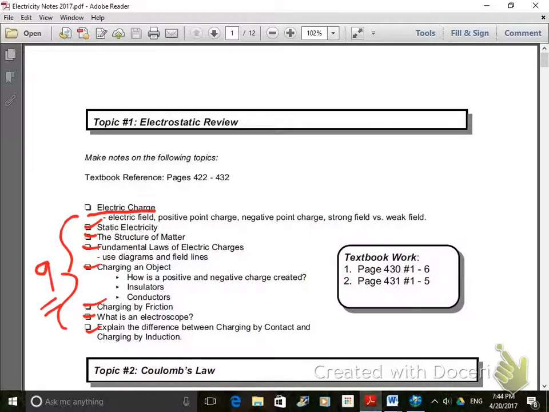You will have to go back and review pages 422 to 432 just to go over those topics, take some notes. Again, you don't need to memorize that information, but just to review it, understand it, and be familiar with the terms and the concepts that are involved with each one of those as we go through the unit. But for now, this video is going to focus on the idea of fields and point charges and so on, and what that is and how that relates to current.